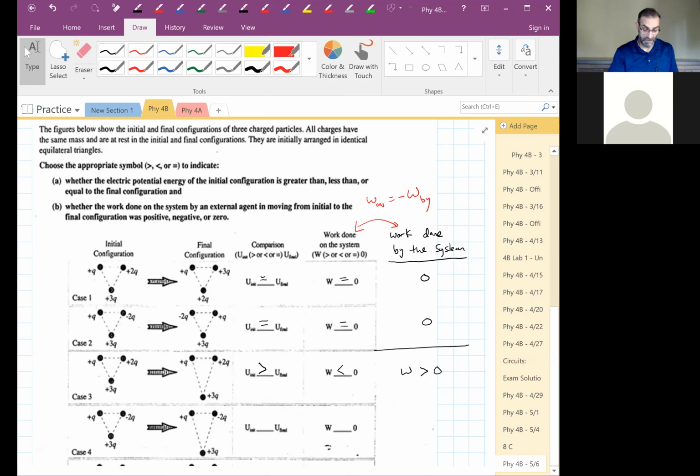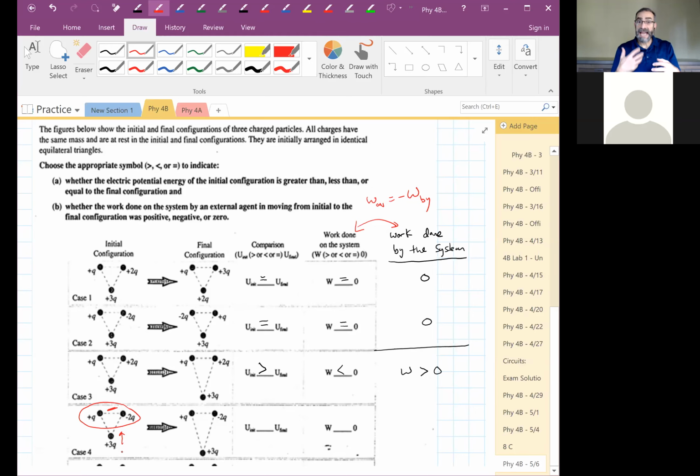Okay, so what do we have? We've got a positive. So there's a net up here. There's a net negative charge, right? +1, -2. There's a net negative charge there. So this +3 is attracted to the net negative charge. So in order to pull it, we have to go in there and exert a force in the direction we're moving it. We have to do positive work on that thing. We have to pull it down. It doesn't want to go down, right?